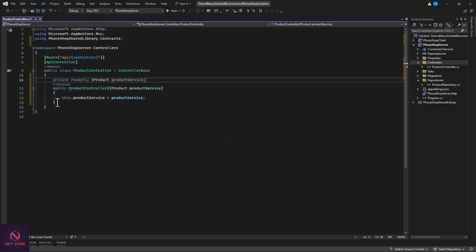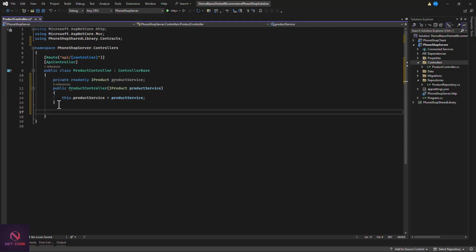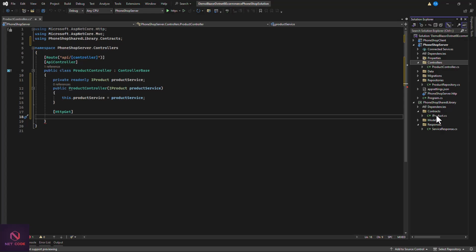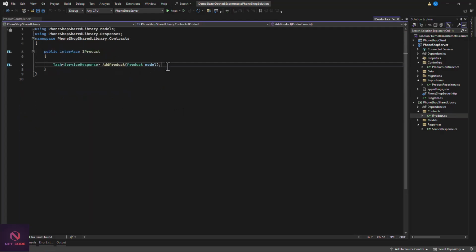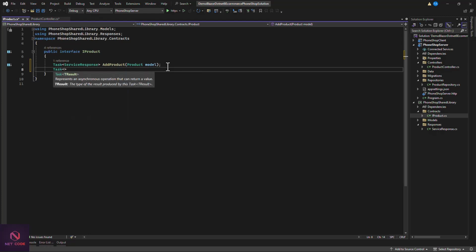Okay. So the first one is we're going to have this HTTP get. And now this get, it is just getting the product list, isn't it? So, okay, we did not get a product list. And I think we have to add it to the repository and now the contract. So the iProduct, let's get the entire product list. We're going to say task. Then there's going to be list of product.